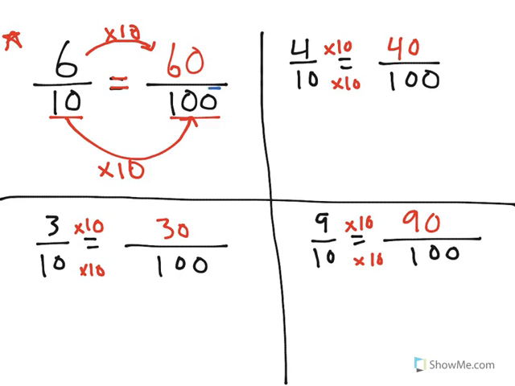Basically, what we did is when we added a zero in the denominator, we also added a zero in the numerator. See, before we had 6 tenths, which is underlined here, and then we added a zero to both.